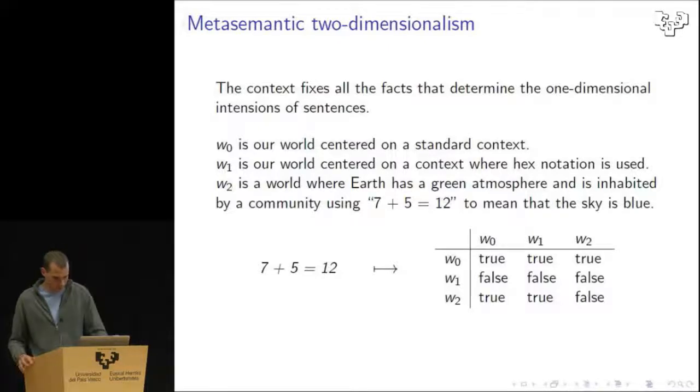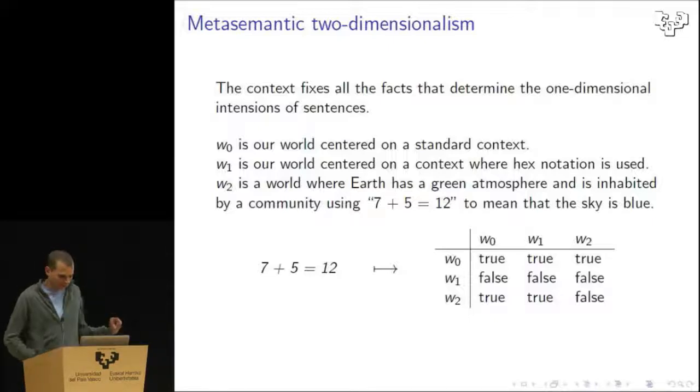Now, if you look at this sentence in the context with these computer scientists, then what this sentence actually expresses is not that 7 plus 5 is 12, but that 7 plus 5 is 18. Because in hexadecimal notation, the number 1, 2 would be the way you write the number 18. So that sentence would then, as a mathematical claim, just be false, and therefore necessarily false, and it's false in all possible worlds.